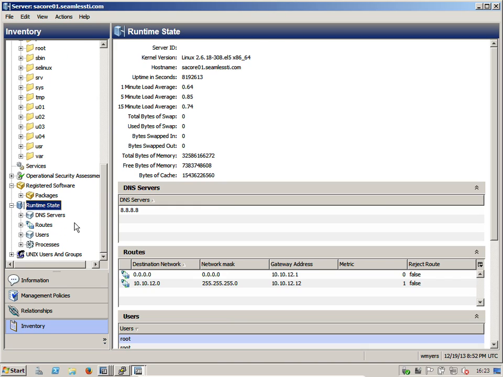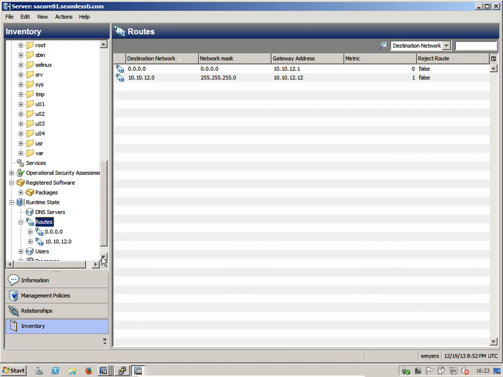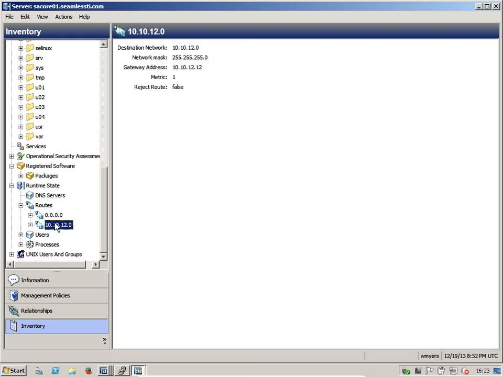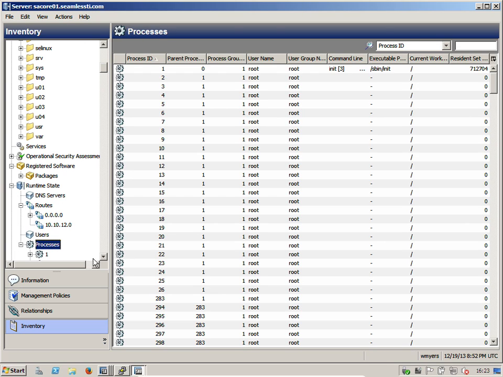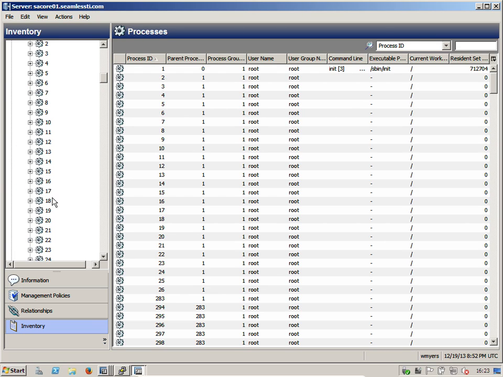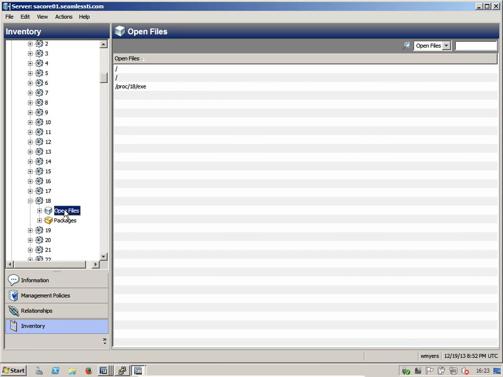And I can look up each of these things, and if there is more detail, it will show me some more. Going in a little deeper. Sometimes there's stuff it can go under. Let's say I want to look at process, I don't know, 18. It'll tell me what that's doing. What files does that process have open? What packages are associated with it? So it's kind of cool.